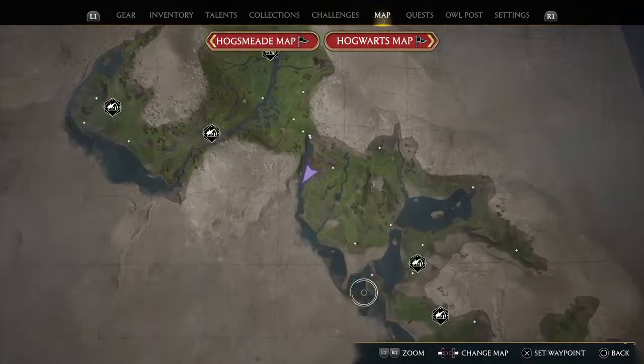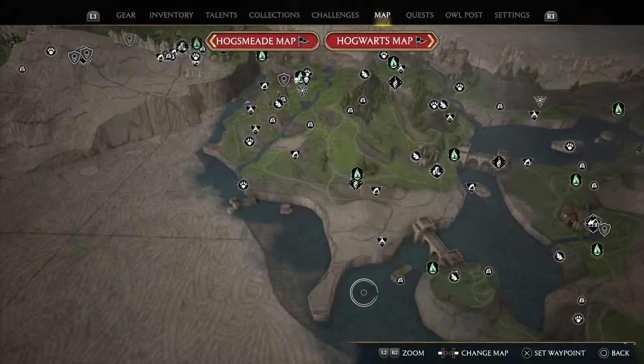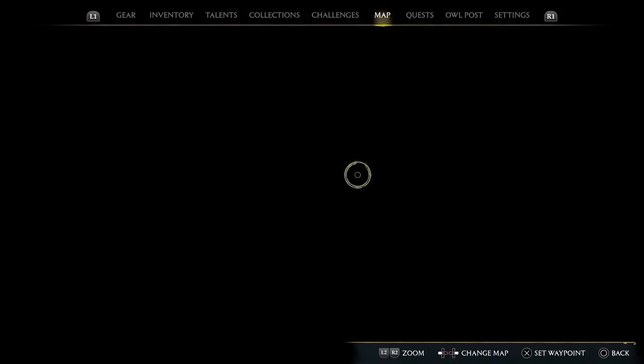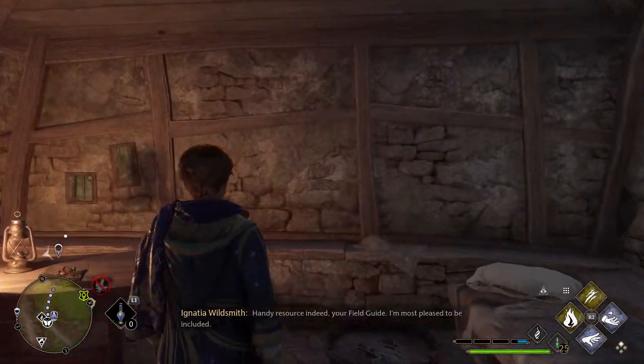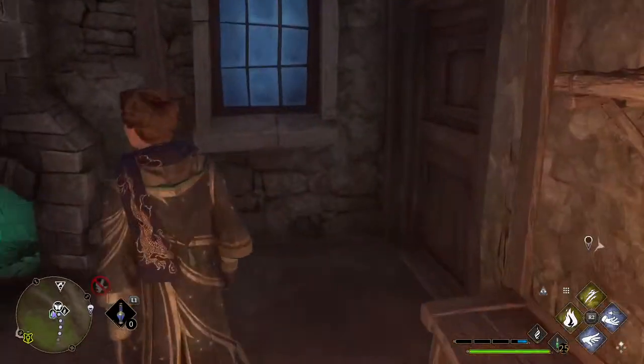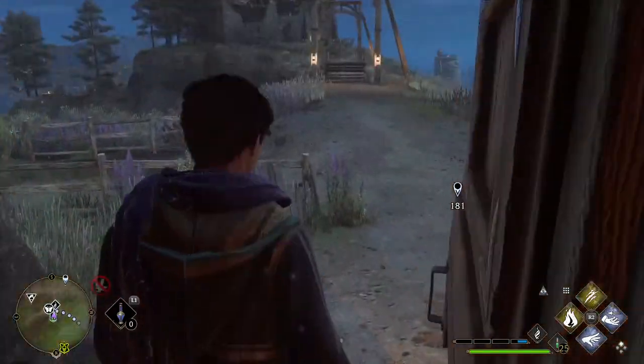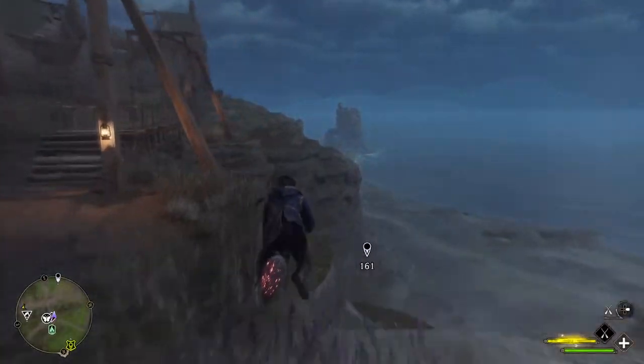Okay, so it's like way, like down here. What the fuck, yo? It's like at the very edge of the border. Your field guide. I'm most pleased to be included. Okay, it's right here. I see it.